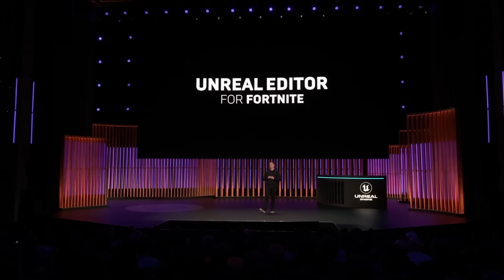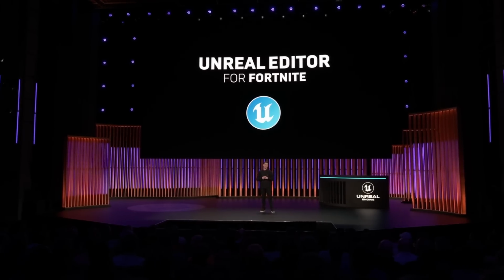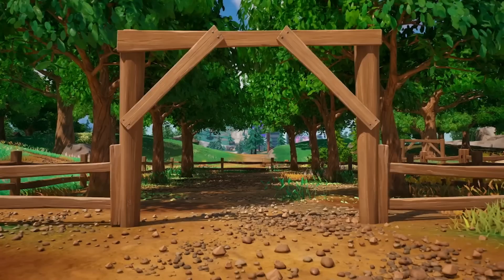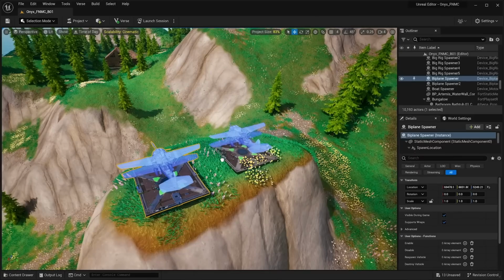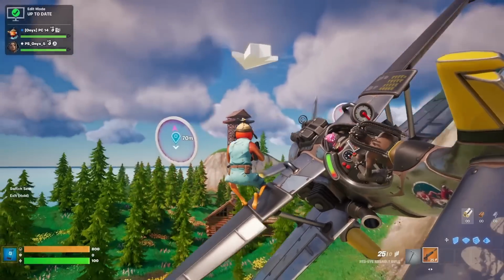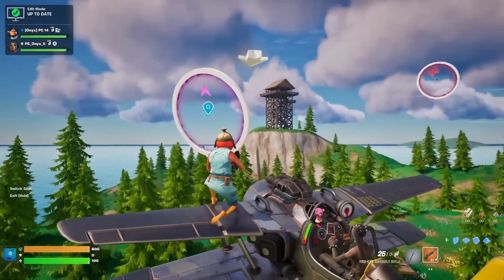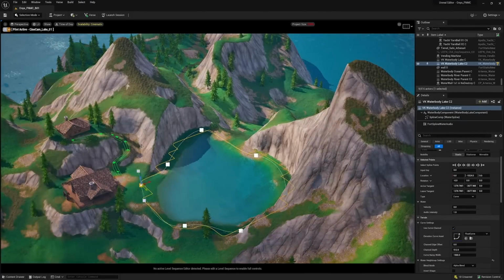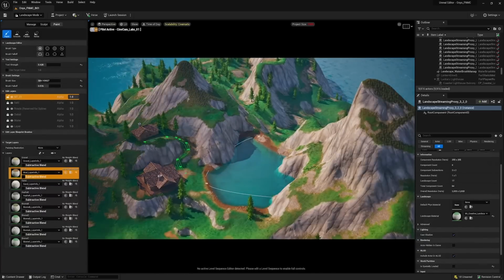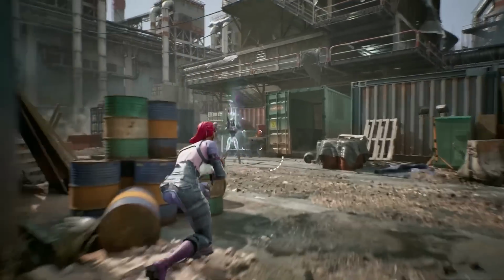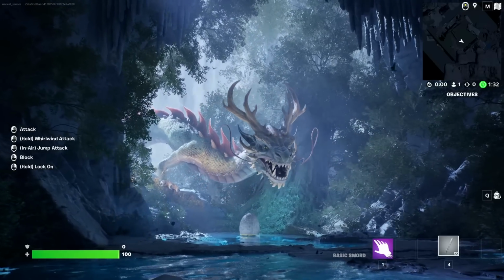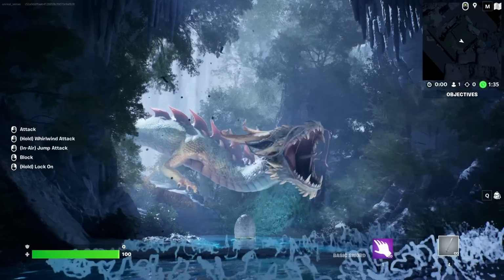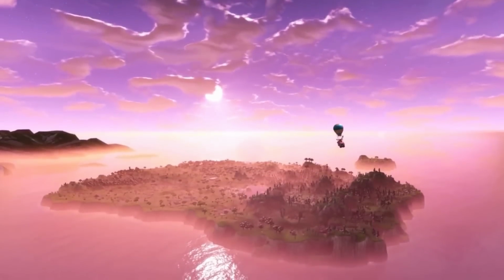And finally, the biggest announcement of the event is the release of Unreal Editor for Fortnite, or UEFN for short. This allows people to use Unreal Engine to modify Fortnite and create their own maps and even create new games. This will bring an entire new generation of game developers into the world of Unreal Engine. So far, games like Call of Duty, adventure games, and even the original Fortnite map have been remade using UEFN.